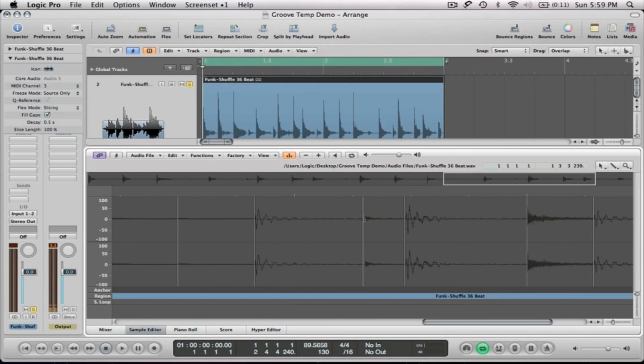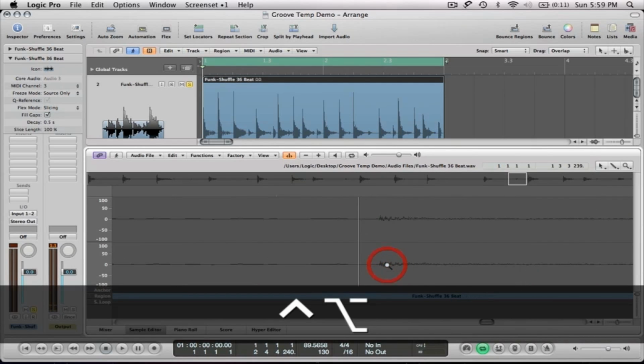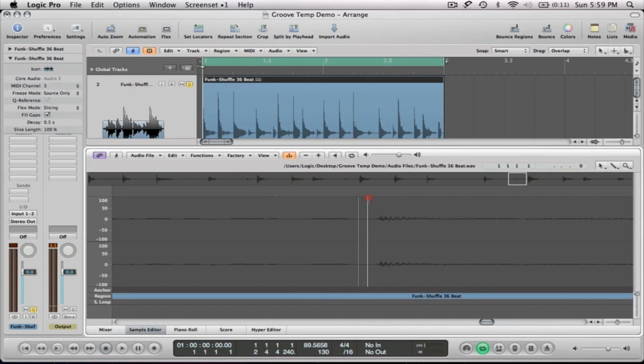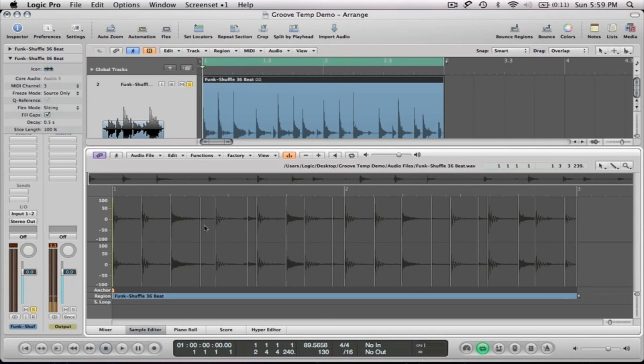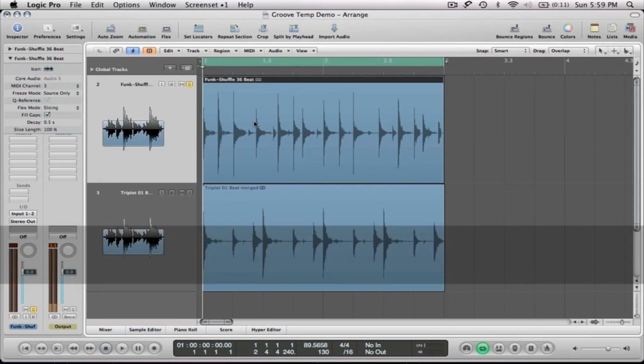And this one looks like it needs to be shifted over to the right a little bit. I'm going to take my mouse, put it to the top of it, and drag it over closer to the beginning of those transients. Okay, I think we're good now. So now I'm going to close this out. Now I have adjusted where those transient markers that were automatically placed in there when we analyzed the file for flexing. And now they're in the file correctly.